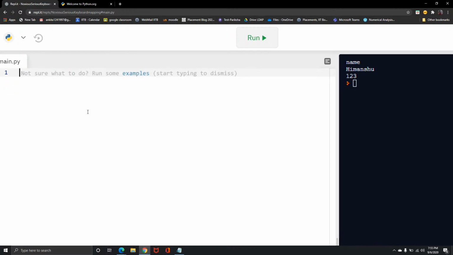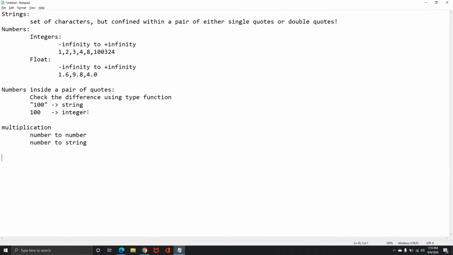So now we have also learned about variables, how to assign values to variables, and how to use them.